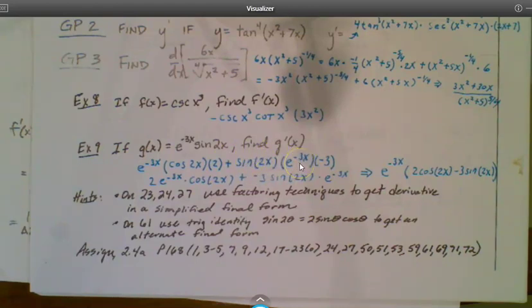And the derivative of e to anything is just that item, right? The derivative of e to the x is e to the x. So the derivative of e to the negative 3x is e to the negative 3x times the derivative of the interior function. And the derivative of negative 3x is negative 3. And so this is what we get. From here on out, after this, it's just kind of clean up and simplify whatever you can. So you can take a look at mine, and this is what I simplified it to be after I factored out a common factor. And that's it for the first part.